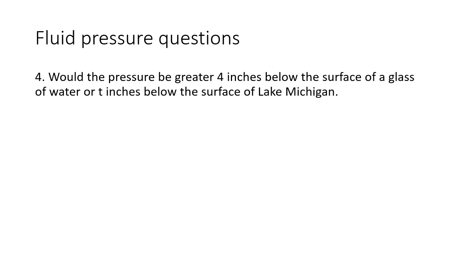Would the pressure be greater 4 inches below the surface of a glass of water or 4 inches below the surface of Lake Michigan? Again, the container doesn't matter for pressure at depth in a fluid. All that matters is how deep you are. So the pressure is the same 4 inches below the surface of a glass of water or 4 inches below the surface of Lake Michigan. The pressure is the same in either situation.